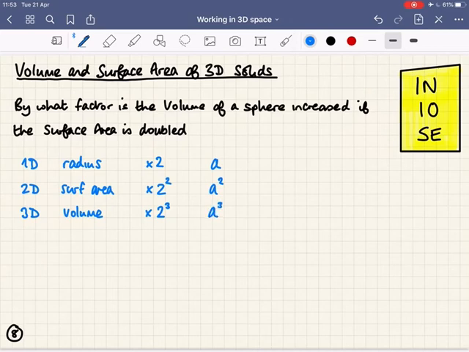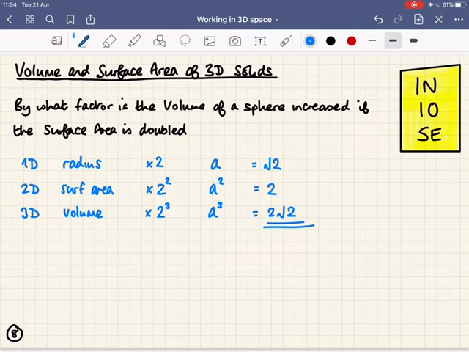So what do we know? Well, we know that the surface area was increased by a scale factor of 2. It was doubled. That means my scale factor for the radius of A must be the square root of 2, because if A squared is equal to 2, A must be equal to root 2. So A cubed must be root 2 all cubed, which is actually 2 root 2. And miraculously, that is the answer that we got working things out a long way.